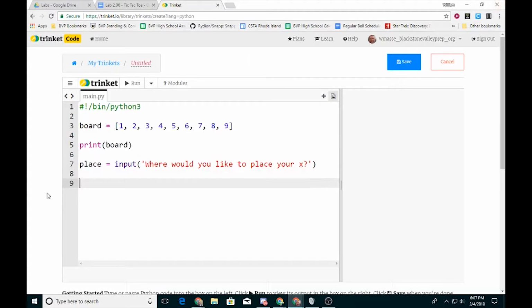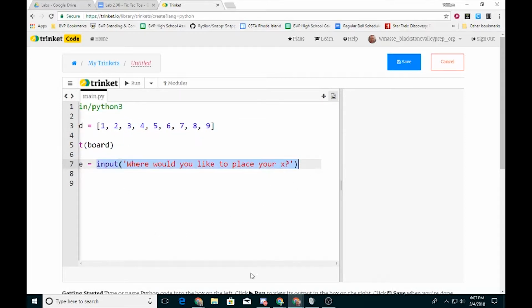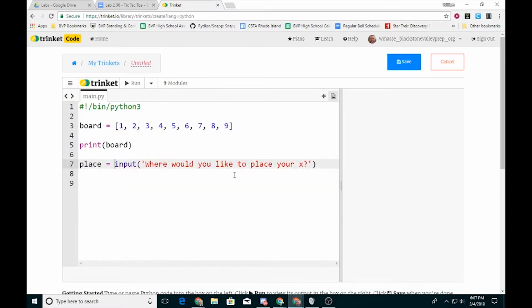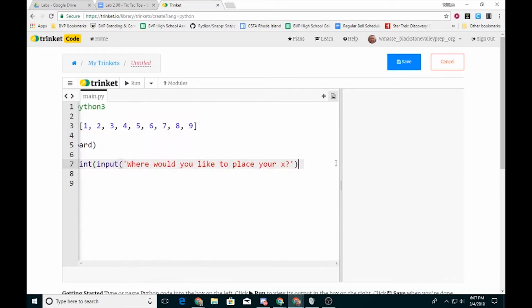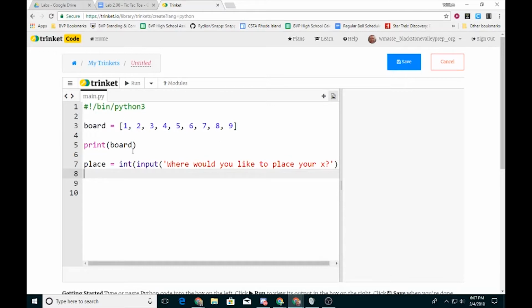So we'll ask the person where they would like to place their X, and then all we need to do is update that location on the board with an X. So if they pick 4, we want to replace 4 with an X. It should be very simple. Looking at the way we set up our list, it's all numbers. Remember, input always returns a string. So if we're asking the person to pick one of those numbers to replace with an X, the first thing we might want to do is convert that string to an integer. We can do that right where we declare the variable. We'll convert that input to an integer, and then we want to update the place on the board to have an X.